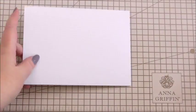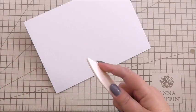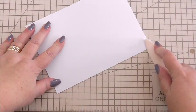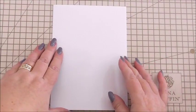So we're going to use our bone folder to make sure we've got a nice, sharp crease along the edge, like so. And that will just help it look more professional when it's stood on a mantelpiece.